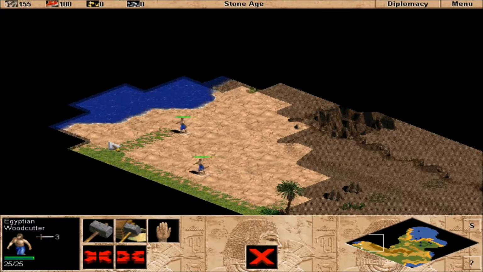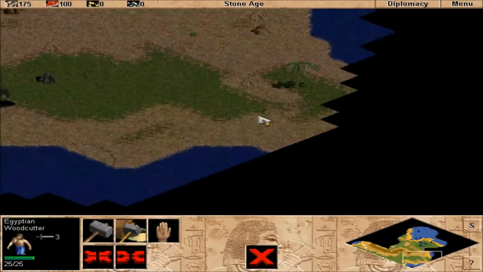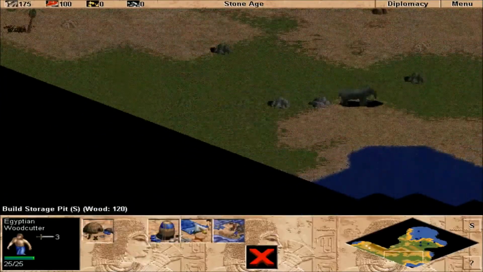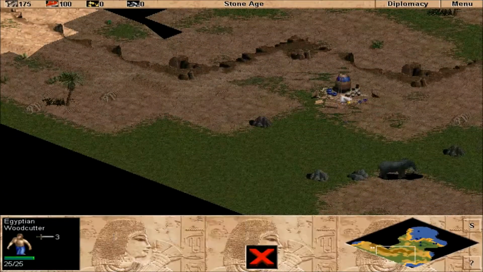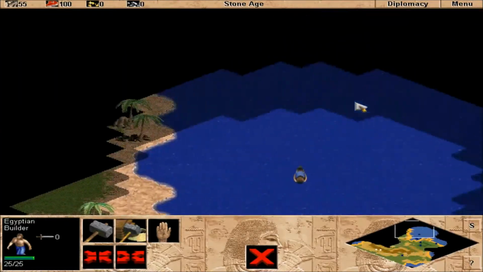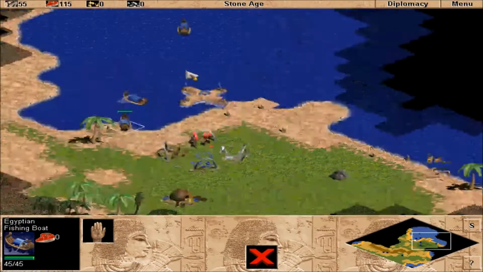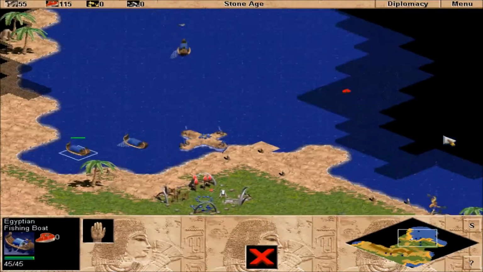Well, and seeing as we only need 500 food to end the scenario, I guess 300 is a nice little chunk. Alright, you convinced me. We'll go ahead and build a granary. We'll build it right here. We've got our new fishing boat. It's not gathering anything right now. And let's go find some fish.